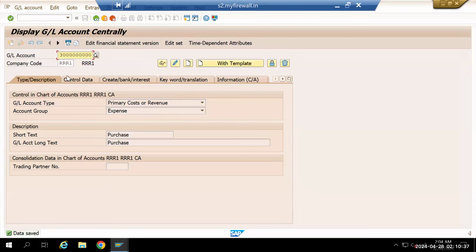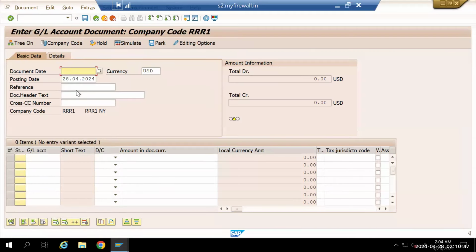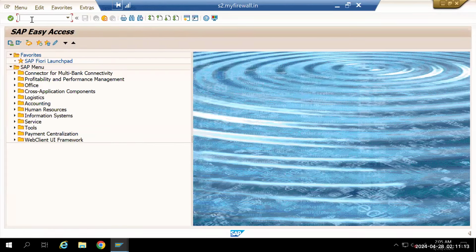Let's try to post one transaction. We'll go to FB50. Then we'll try to post some transactions. Let me create one more account, a bank account.